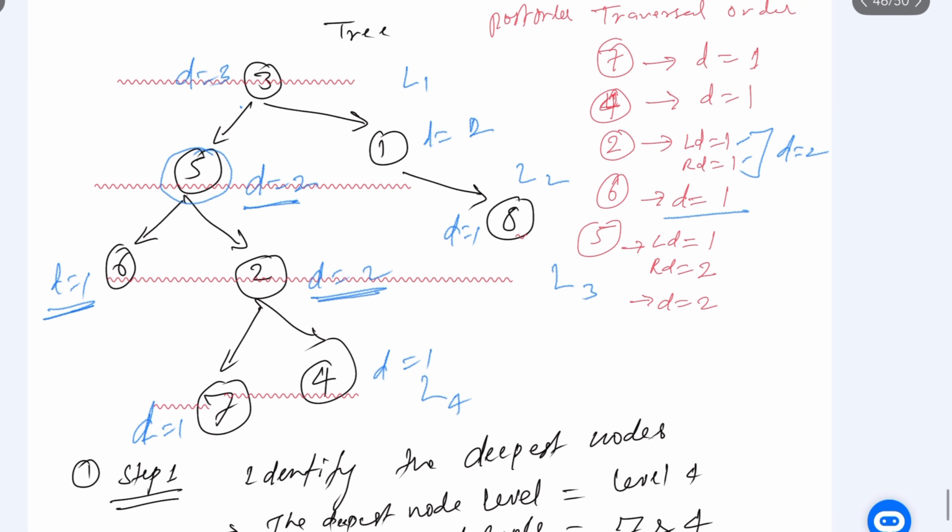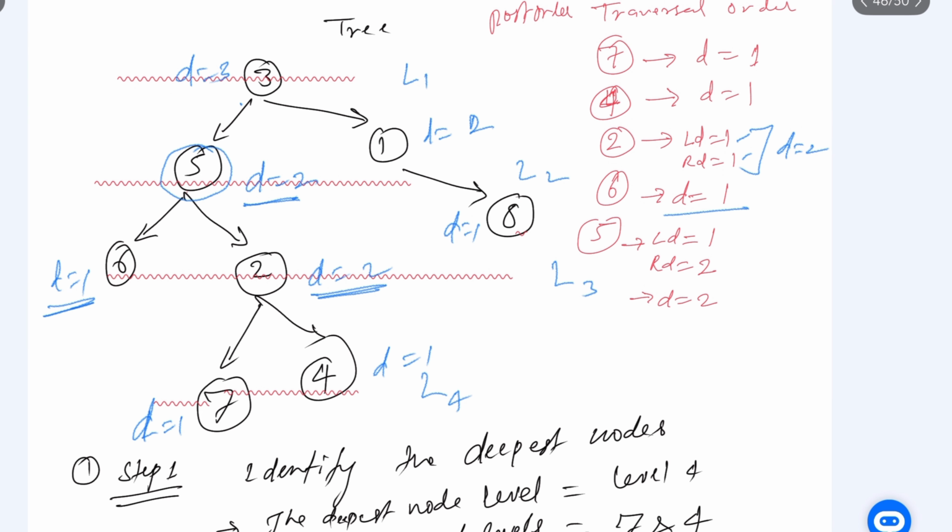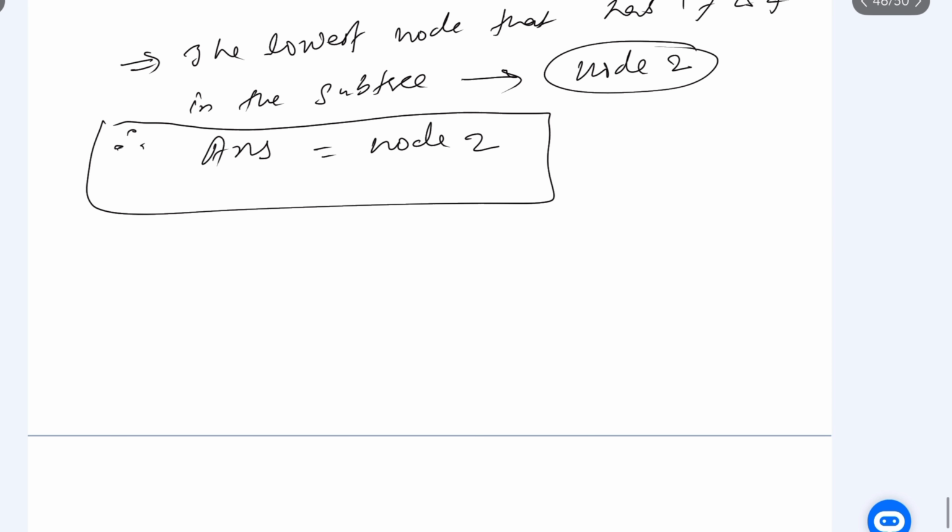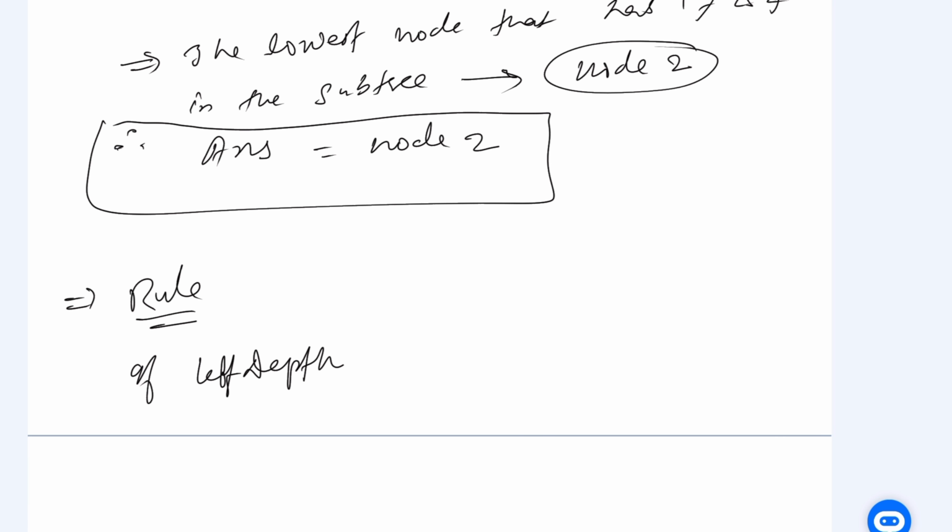Finally, like this we will propagate and try to find. So how are we going to find the depth? Basically, if you want to understand the rule, the key rule is: if the left depth, or LD, is equal to the right depth, then we can say the current node is the answer.